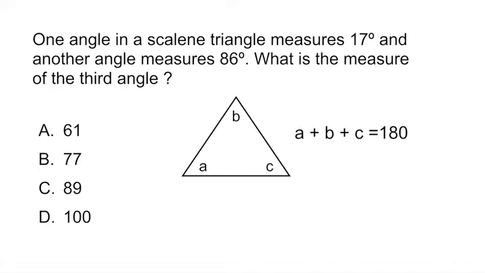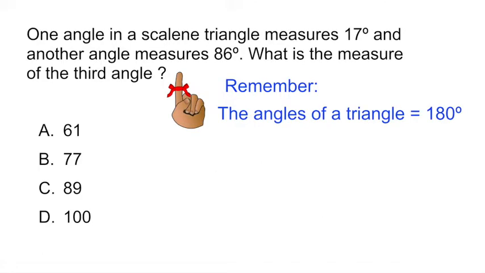So if you remember that then this problem is very simple because all you have to do is add up all the angles that you know. So here we would have 17 plus 86, which are the two angles that we know, equals 180. So on the left side we would first tidy up a little bit, add the 17 and the 86 which gives us 103. And now what we have to do is isolate that A because that was the angle that we are missing.